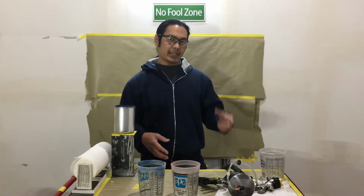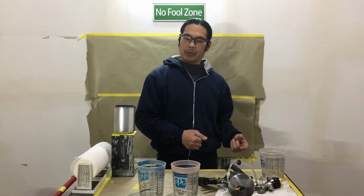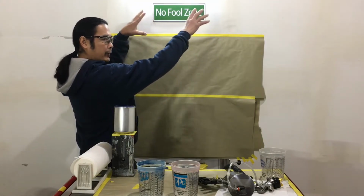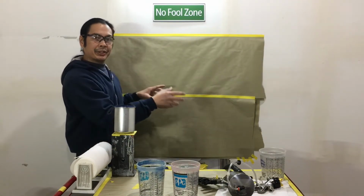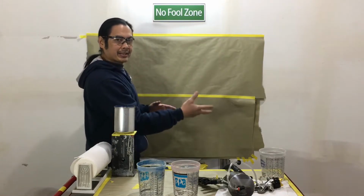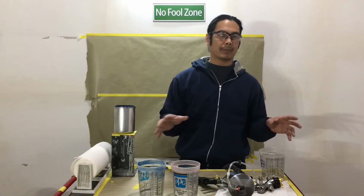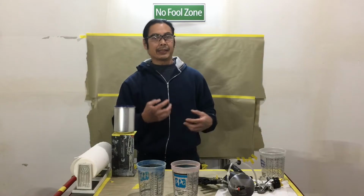So if you start to see these signs, and the signs are also after you're done painting, right? When you paint a panel and then you leave the room, that paint is still off-gassing. All those toxins are filling up the room that you've now left, or the interior of a car. So let's say you painted, the customer gets in, someone has an issue with asthma, or they're just sensitized to whatever smell. Next thing you know, they start experiencing these side effects. They need to get some fresh air.